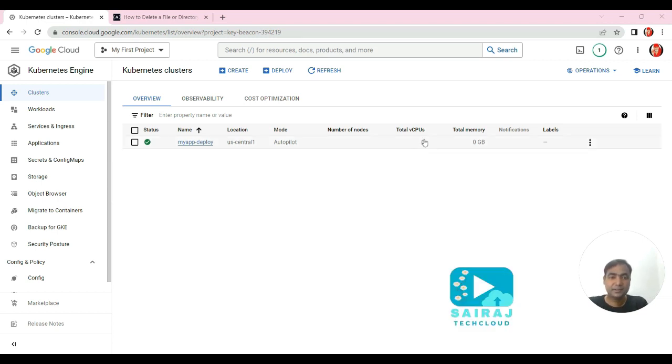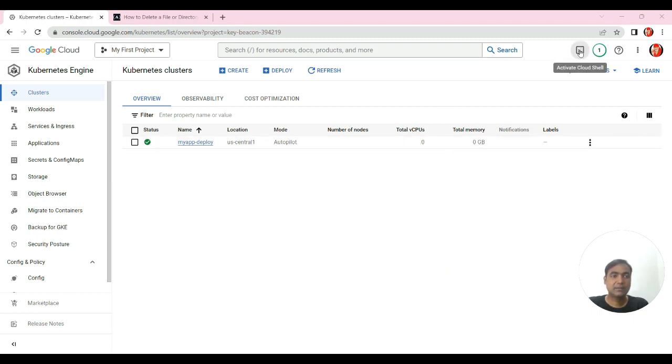And as you can see, my-app-deploy cluster is successfully created. Also, there is no total vCPU and total memory consumed till now, because after we deploy the application on the my-app-deploy cluster, I'll show you how much memory and total vCPU is consumed for our application.